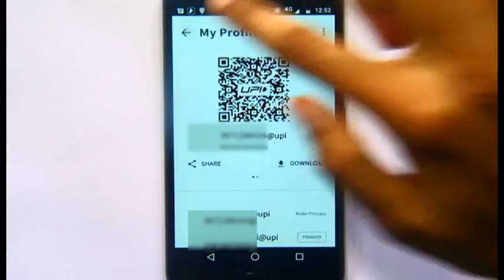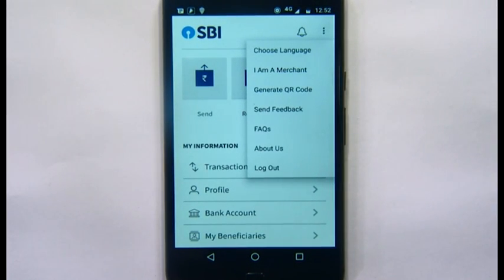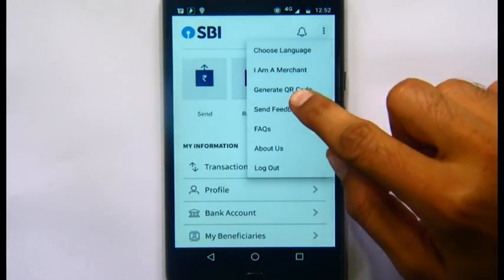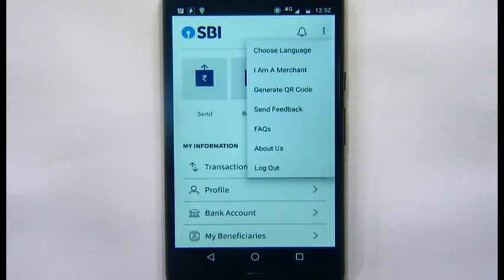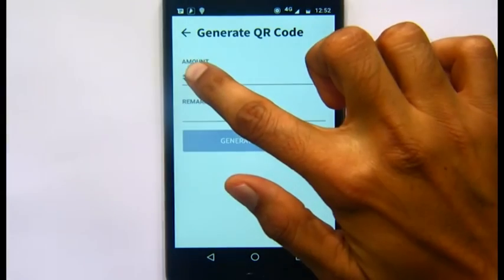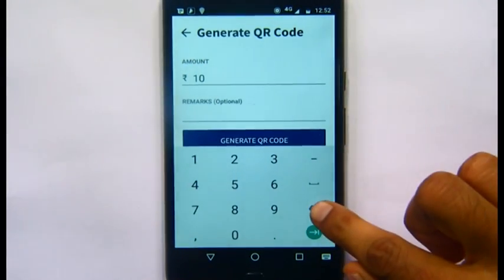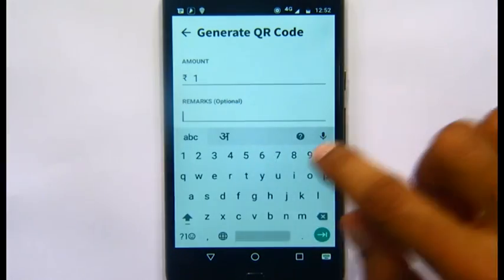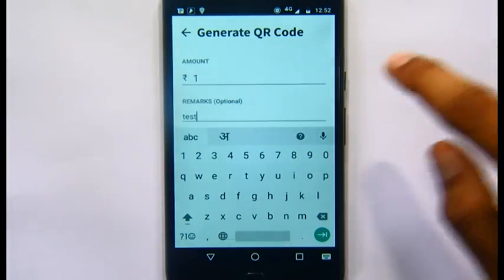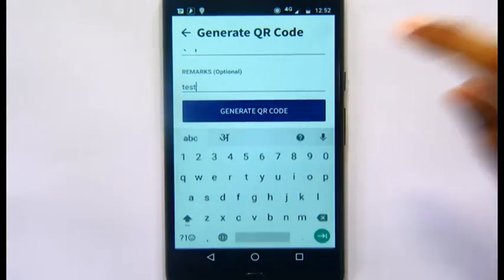And when you come out and see these 3 dots, there is one more option, generate QR code. You can generate your own QR code by putting in the amount, and put your remarks and generate.